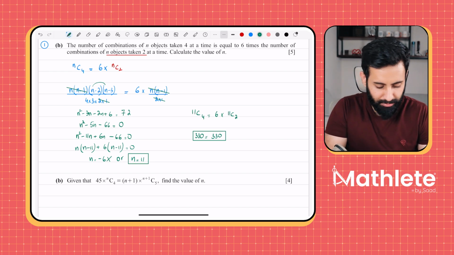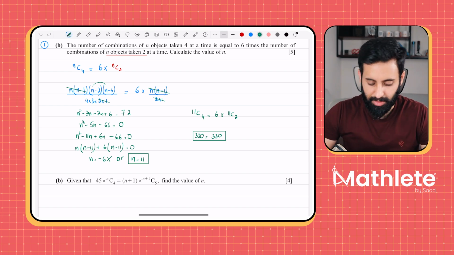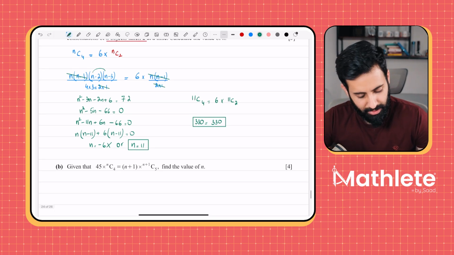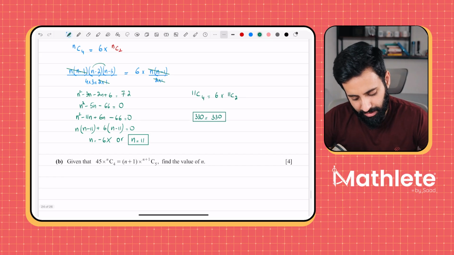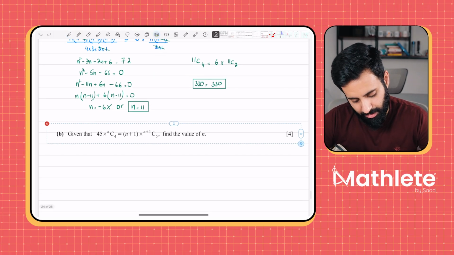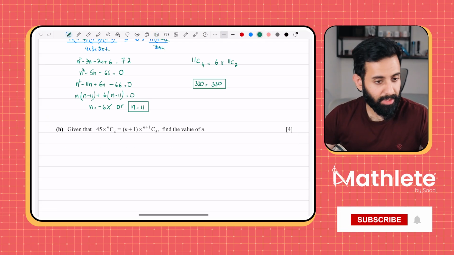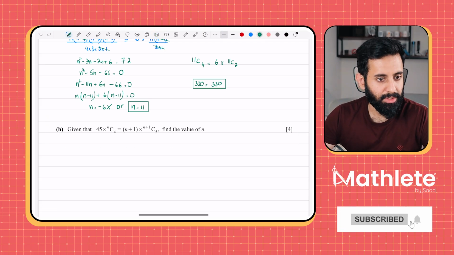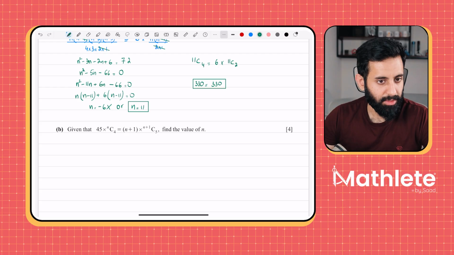Now you can check this without using your calculator, or you can check this with the calculator, it's up to you really. But anyway, the answer is correct. So n is equal to 11. Now notice we didn't really need to use the formula over here. Now I do encourage you to solve this question yourself. I'm going to give you the answer and you guys can check and see whether it's correct or not.